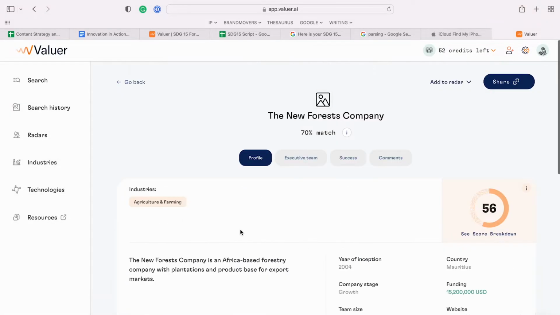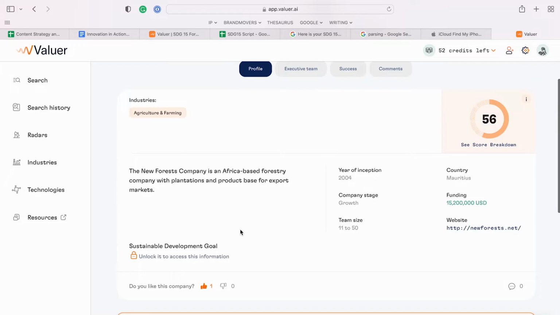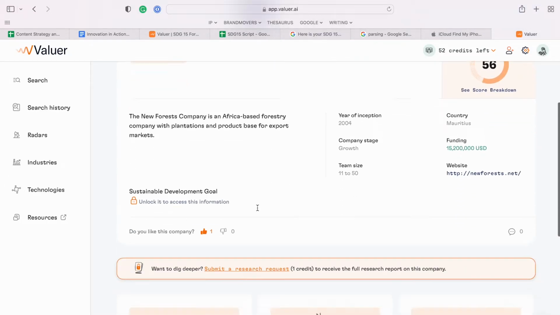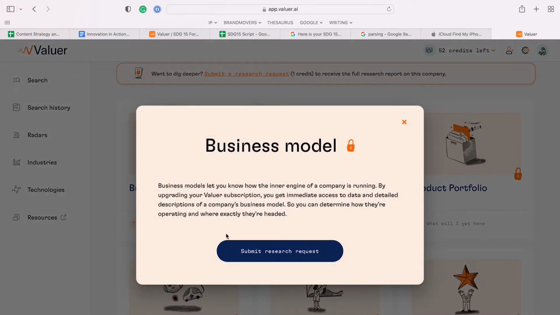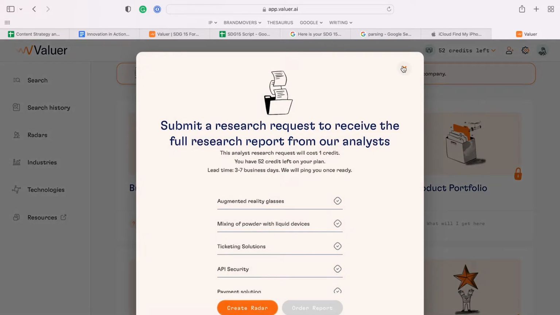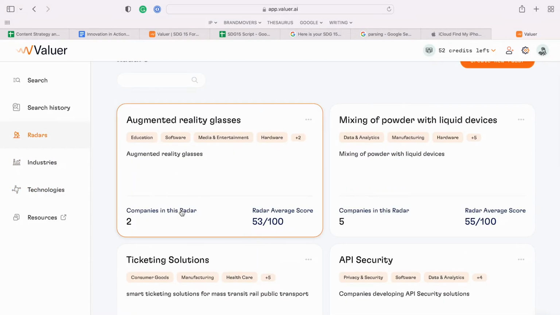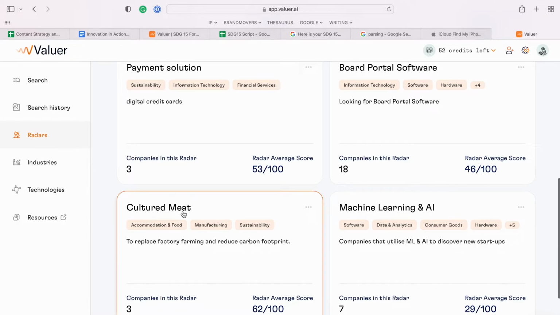Next, you can view the company profile of any of the search results. Inside, we find an expanded view of the company with more company details that can be unlocked using credits that are provided with a paid membership. Submitting a research request will kickstart the process. Our in-house team of analysts and researchers will begin collecting and parsing the data that will enrich this company's profile. However, this is a manual process, so it takes a few days to do.